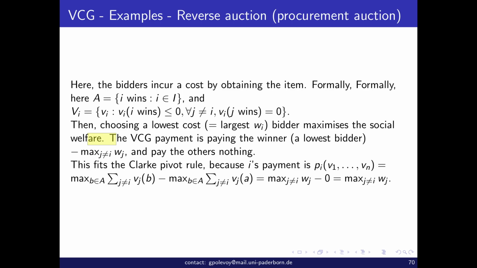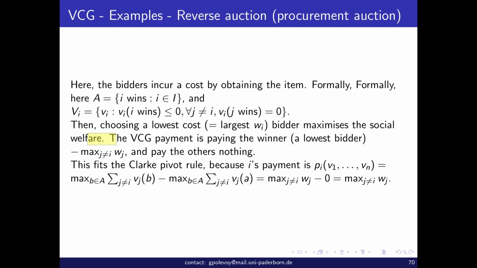Because basically you charge the player the maximum. What happens? What is the maximum if that player is gone? And you pay what? In other words, you pay them the minimum. In this case, the minus is positive. So you actually pay them something. So that's basically what you get from direct application.